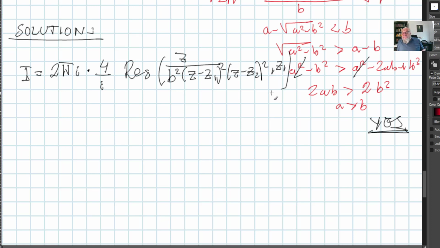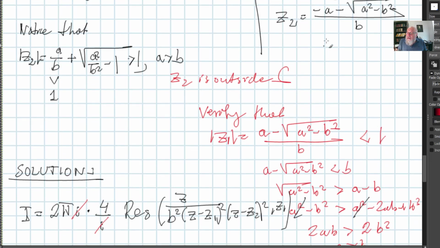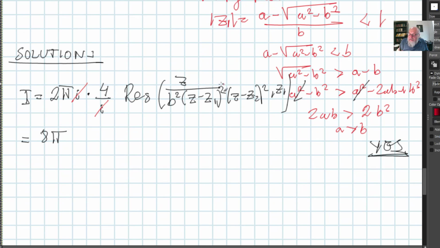So now let me do some cancellation, and then you are getting this is equal to 8 pi, and this residue, unfortunately, that's a pole of order 2, because we have here the power 2. Why is it 2? Again, look, there is the power 2 here, so that means it's a singularity appearing as a 0 in the denominator with the power 2, so that means pole of order 2. So I need to compute the derivative, and this is z.